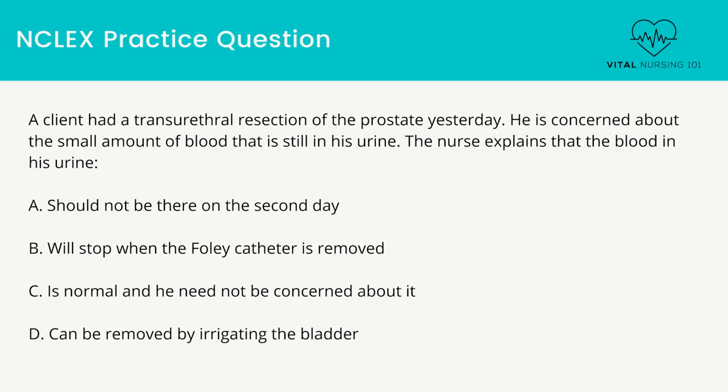A client had a transurethral resection of the prostate yesterday. He is concerned about the small amount of blood that is still in his urine. The nurse explains that the blood in his urine should not be there on the second day, will stop when the Foley catheter is removed, is normal and he need not be concerned about it, or can be removed by irrigating the bladder.